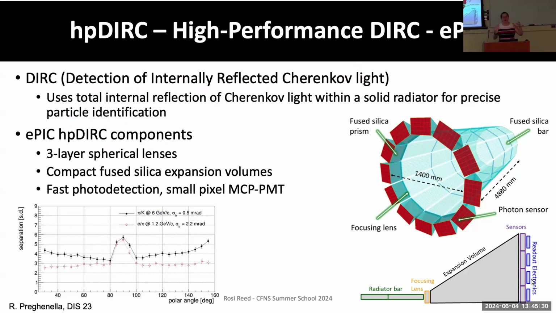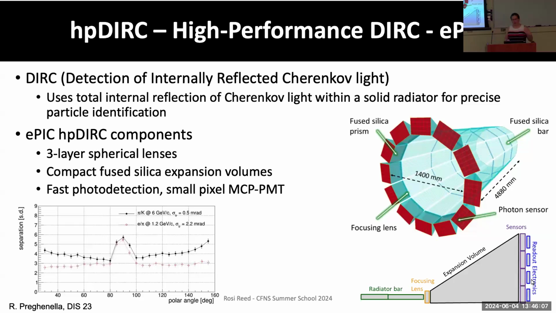It's Cherenkov light, and you set up some mostly clear, low index of refraction material. If you're curious, in this case they're called the radiator bars. But you set it up so you have total internal reflection. If you recall from your freshman physics classes, light passing from one index of refraction to another at a particular angle can be totally internally reflected and just bounce down. So it'll just keep bouncing back and forth down the radiator out to the readout areas. And so this allows you to do precise particle identification.